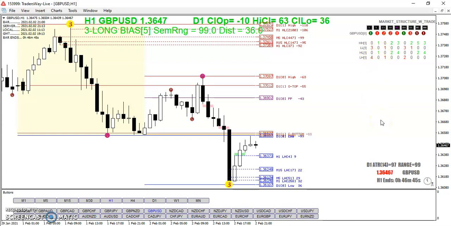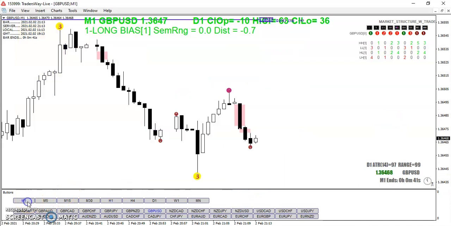Now, how I use this indicator is usually when I'm trading, I'm looking at M1. So right here, we've got a couple of imbalances. So what I'm looking for in this case to go with the market structure, guys, you want to see these numbers go back to zero. You don't want to see any lower lows and lower highs. You want to see higher lows, meaning that it's going up.